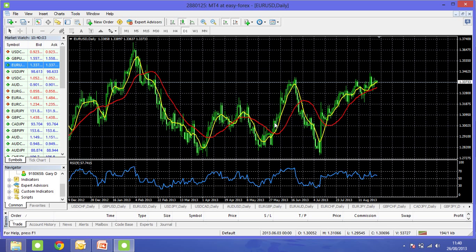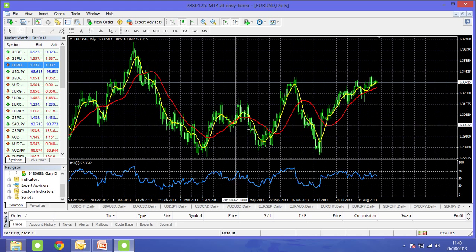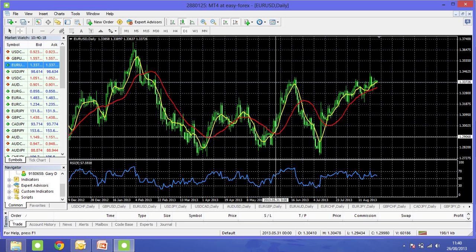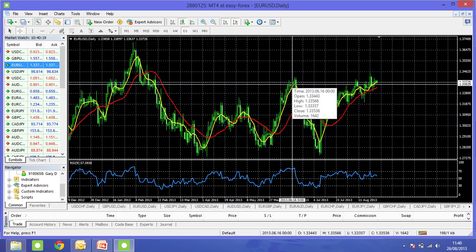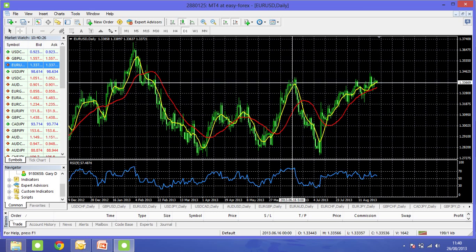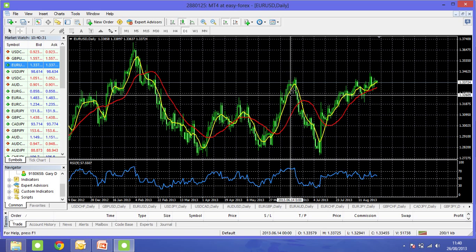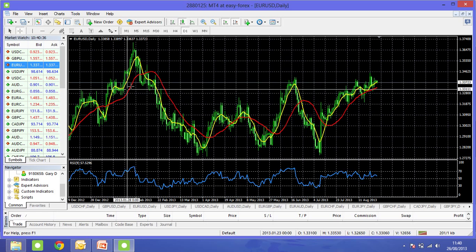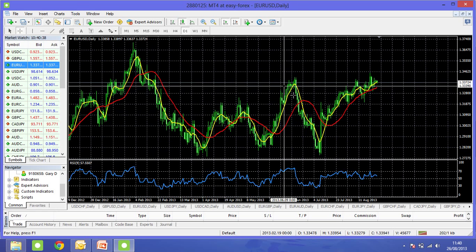So the strategy, all that you do, your 6-day moving average crosses above the 21, RSI is below 70, you buy, you put your stop loss just below the last swing low if you're buying. So here, you would have put your stop loss just below here, and you would have bought. Now in terms of taking your profit, you can either set a trailing stop or just use previous levels in the market to tell you where you want to get out of your trade. So here the price went up a lot. Around here I would have been saying I might want to get out of my trade just because we've got a previous consolidation level where the price spent a bit of time before.